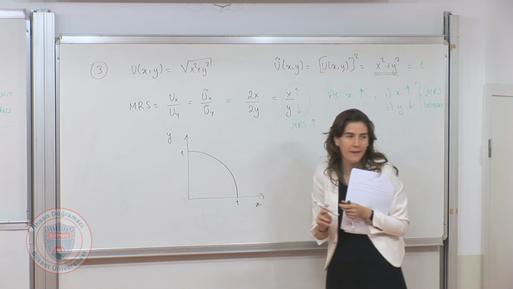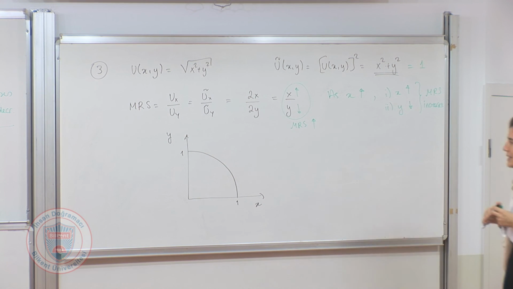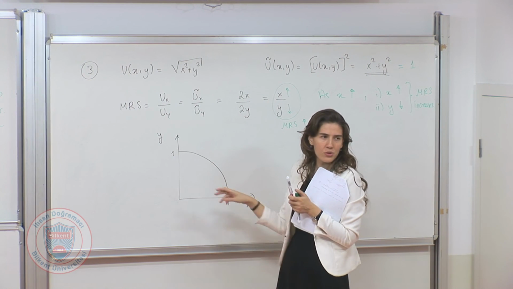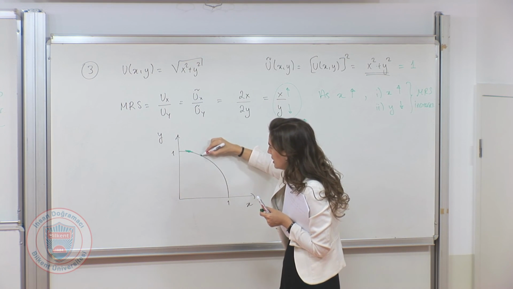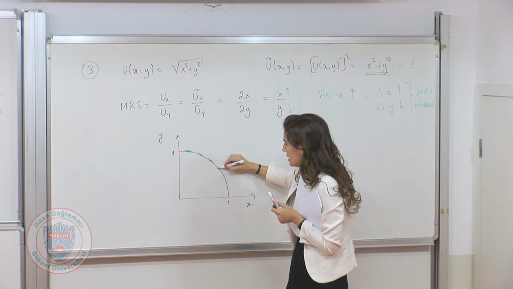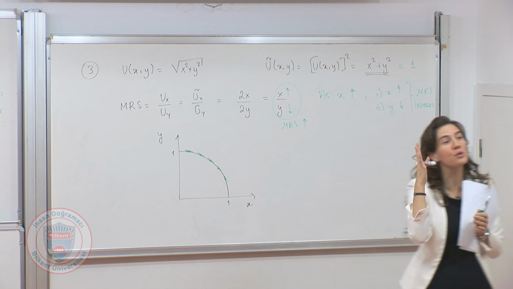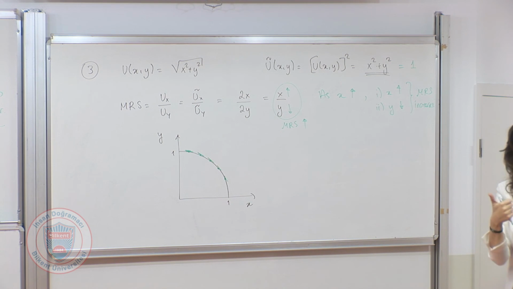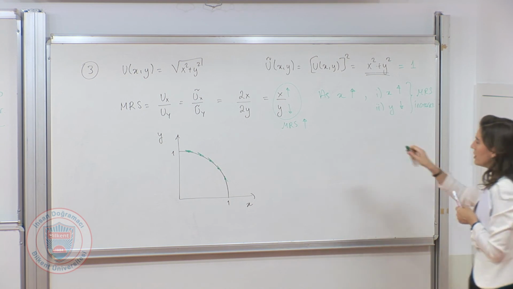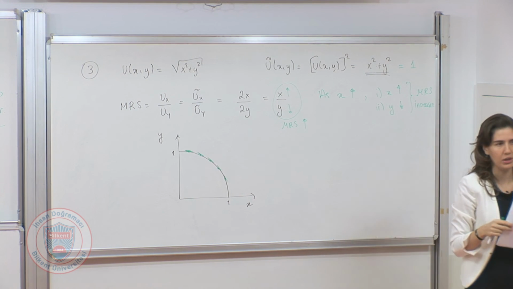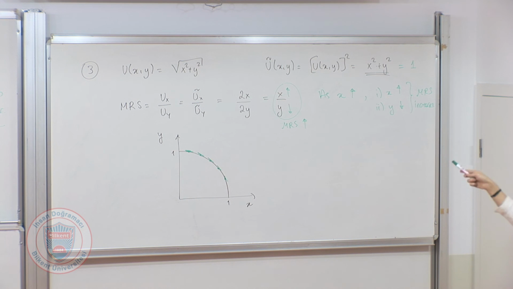Let's say it's 1, so this is x squared plus y squared. What's happening to the slope of this indifference curve, the absolute value of the slope? It is increasing. So you see that it's actually concave, and we figured out that the marginal rate of substitution is not diminishing. Later, you'll see that this type of concave indifference curve is allowed. That doesn't say you're crazy or not rational or whatever.